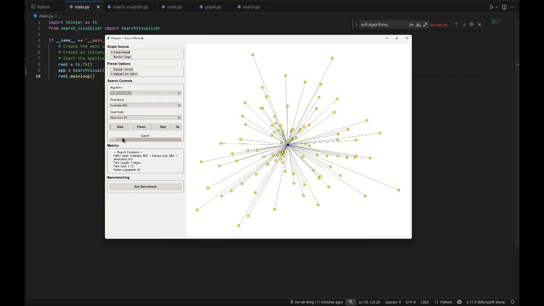Dataset 2, and I have it on the fastest speed. It can go slower. See how fast some of those go. But just for showing off, you can set the slow speed, and you can pause it and you can click step to step through each next step that the algorithm takes.